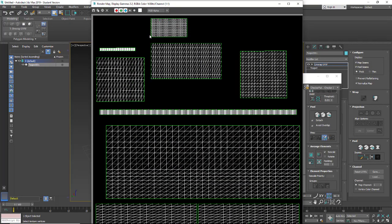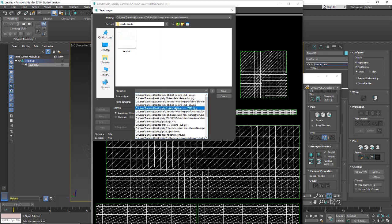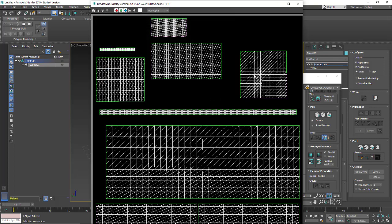render that template. So here it is, and again you can just save it right here. So if I click, I have that render. I can just export another one if I need to. So I'm going to go into Photoshop.